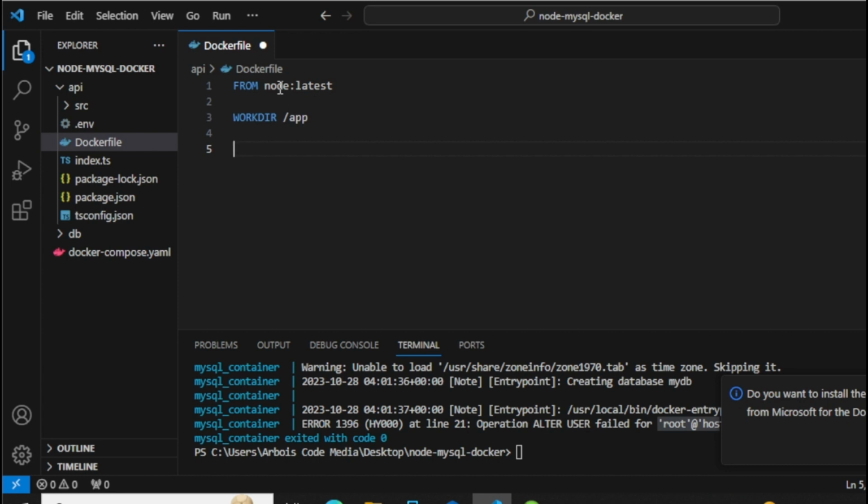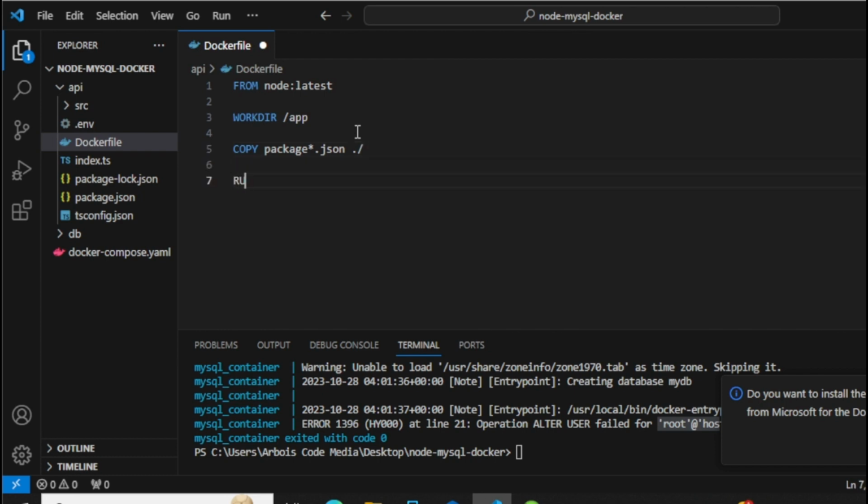Now I'm going to insert the instruction to copy from package.json, and save that in the root section.